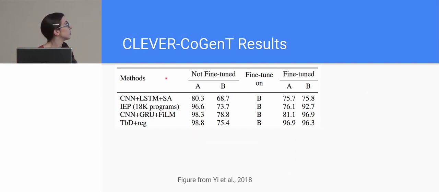All right, so for results, first, all of these networks were trained on set A first. And then in this first column we have the results of these networks on set A. So if we're trained on set A and we evaluate on set A, our performance should be pretty good. If we train on set A and evaluate on set B, you can see the performance takes a hit. So say we train on set A and we want to maybe fine-tune on set B. Now, once we fine-tuned on set B, the same trained on A, fine-tuned on set B, now these are our results on A, which have taken a hit, but our results on set B have improved.